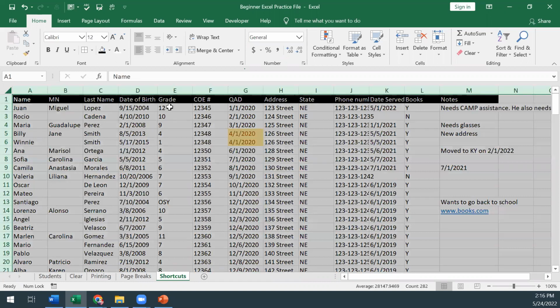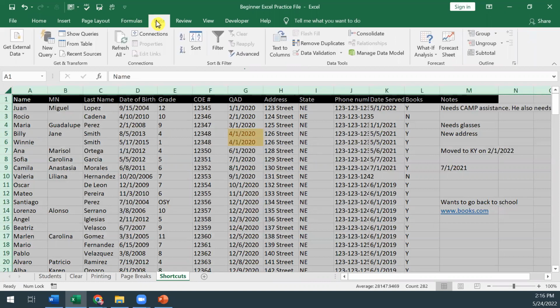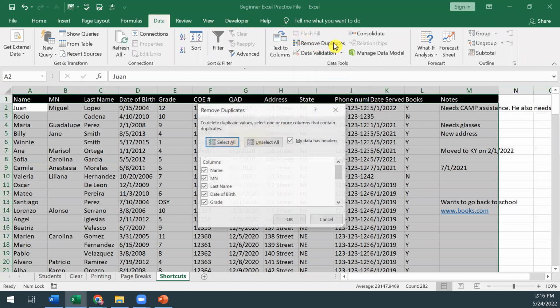Then you go to the Data tab over here on the top. And then you go to Remove Duplicates over here. And you look at the information you have here. It says my data has headers. If it doesn't have it selected, select it. If you have headers, then I want to unselect all. And I want to tell it where my duplicates are.